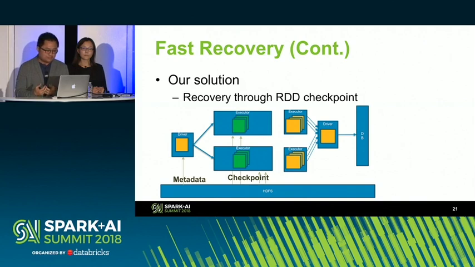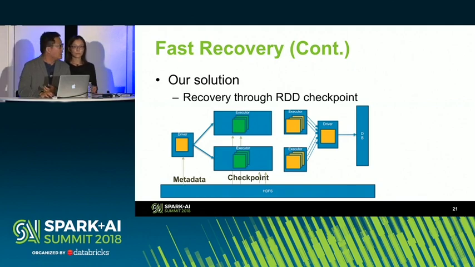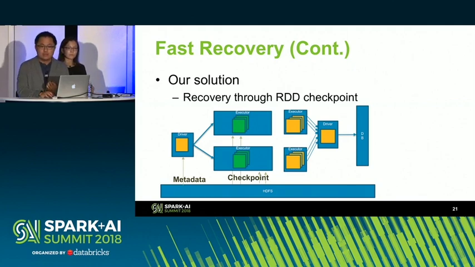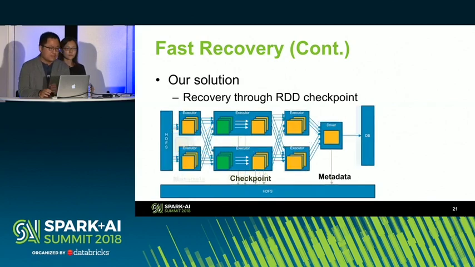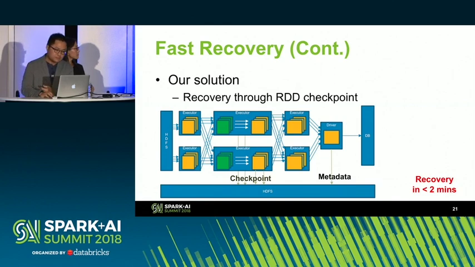As long as the key data structure and the Spark version is compatible, this RDD could be used to detect the anomaly directly. With this system, we are now able to recover our system in less than 2 minutes, compared to 2 hours before. That brings us a huge benefit.